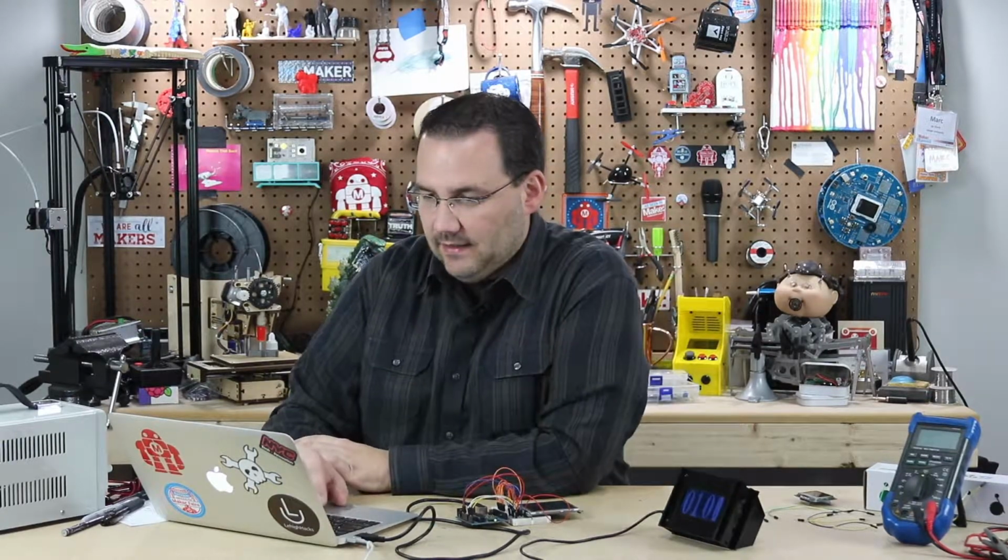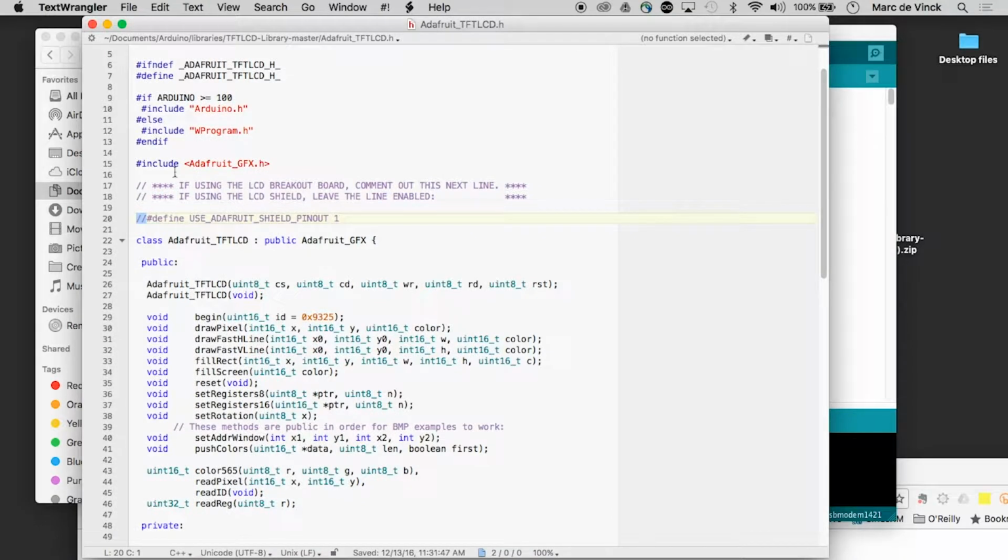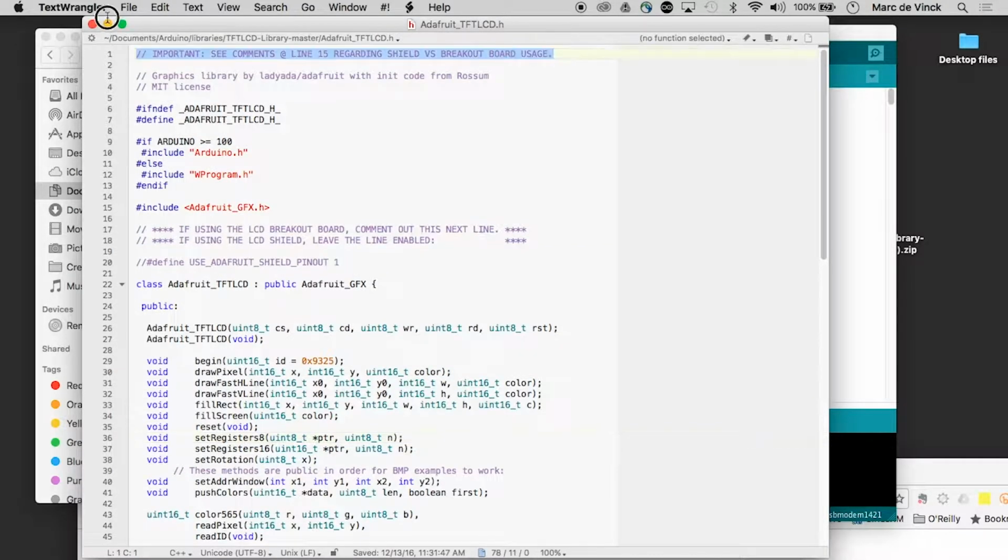And to edit a .h file, I have mine set to default open in Text Wrangler, but you can open it in any text editor. It just needs to be edited in plain text. I like Text Wrangler because it automatically changes some of the lines of code to colors for me, helps manage it a little bit easier. And you can see even in this file, this .h file, it says, see comments at line 15. Well, at line 15, there's not a whole lot, but guess what? At line 17 and 18, there's really interesting information.